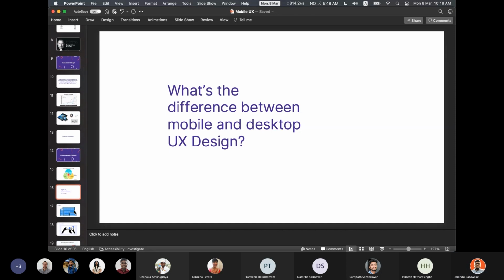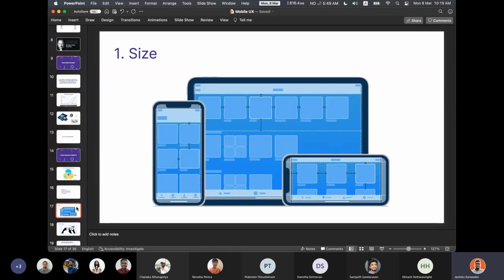Because of some constraints, we tend to differentiate mobile design and desktop design in two different ways. We have to consider the size concerns, especially that the screen real estate is very small, and it's a one-window kind of view when it comes to mobile, right?